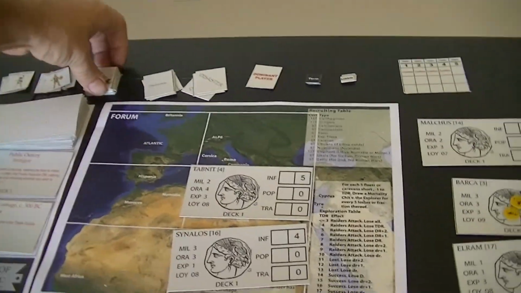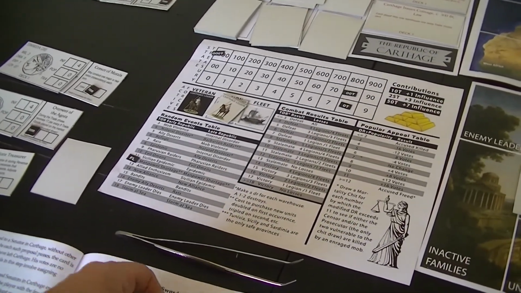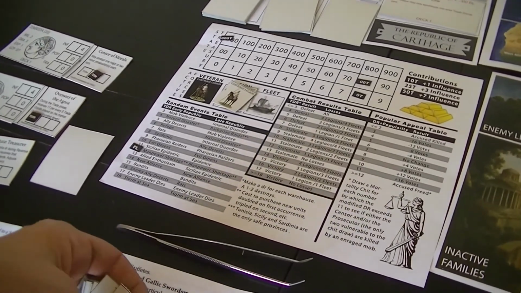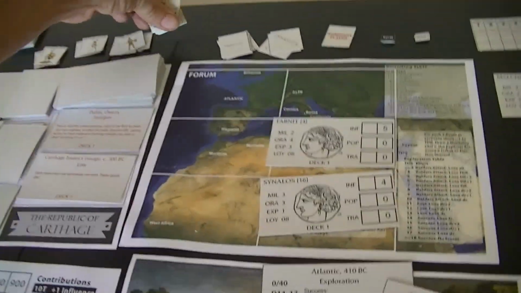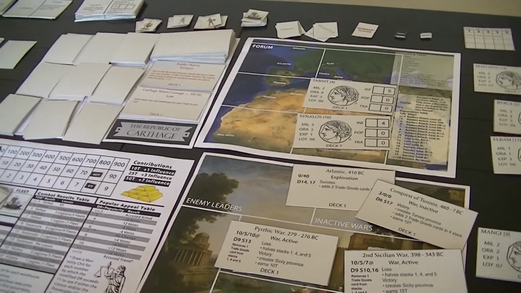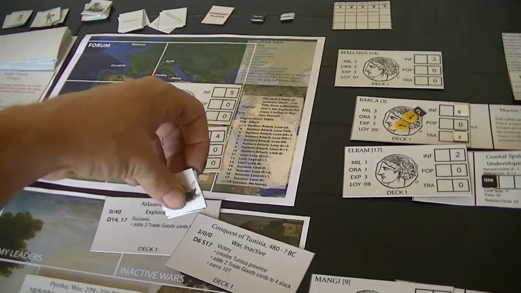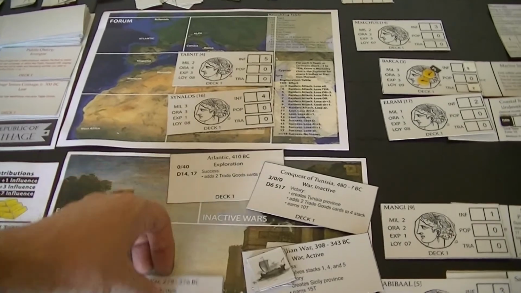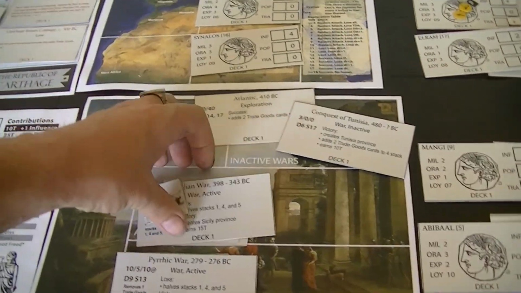So what we're going to do is we're going to build Barca a fleet. And we're going to give him 9 ships. Now this is kind of dangerous because we're not going to be able to take this war out. And I guess we'll send that out into the Second Sicilian War. That means the Pyrrhic War is going to move into unactive. And that just ties things down, but we're not really doing much more here.